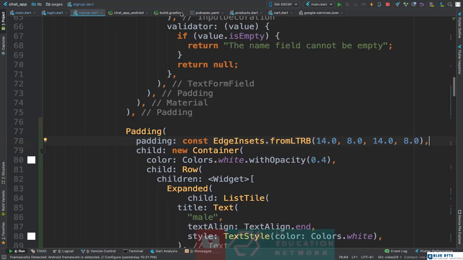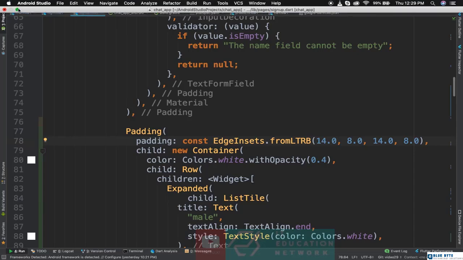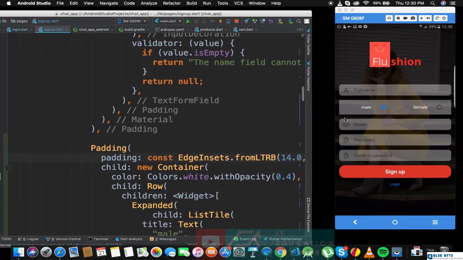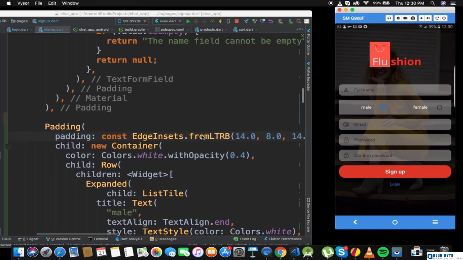And if we go back to our app, now we have something more or less like this. So you can select male or female. Okay, I think it's good enough. There's not a lot I would want to change anyways. Okay, with that part done, let us actually create the user now.